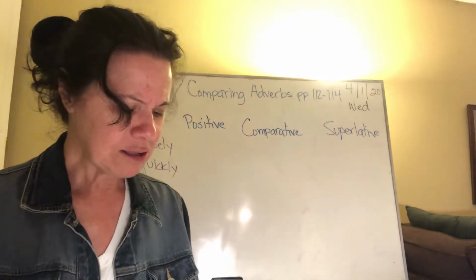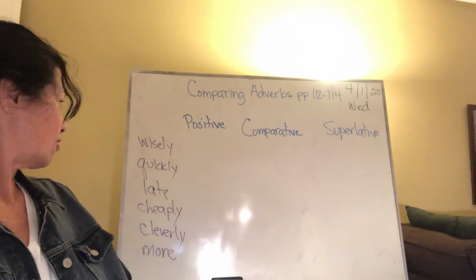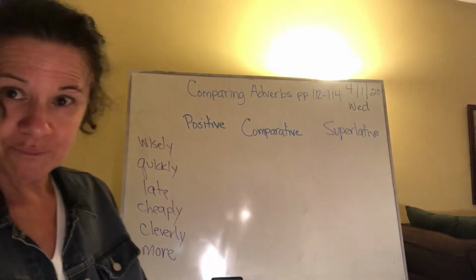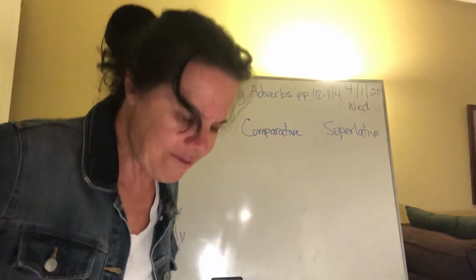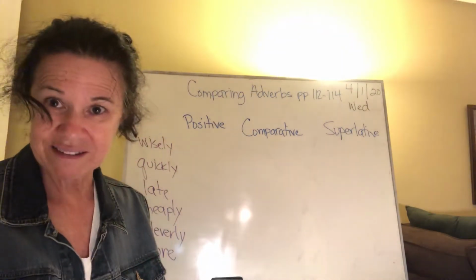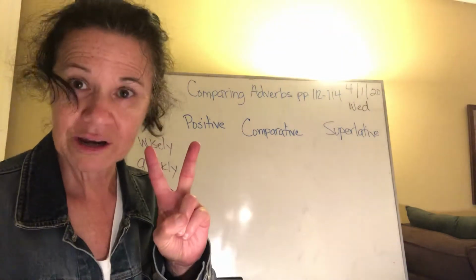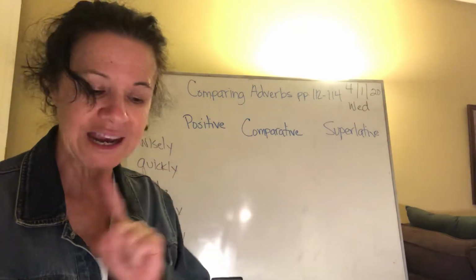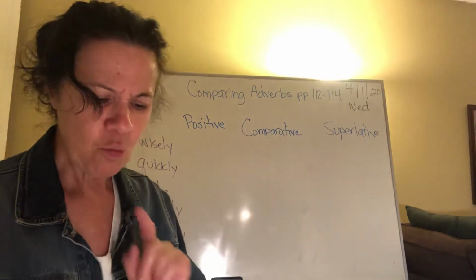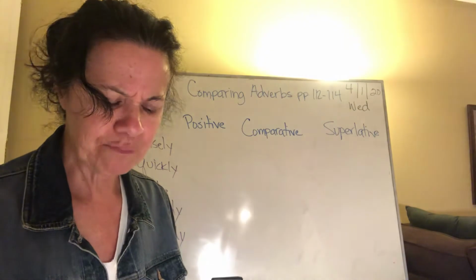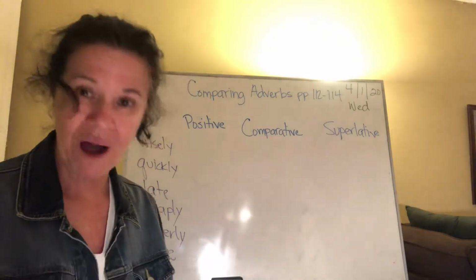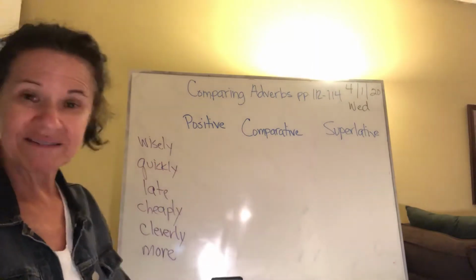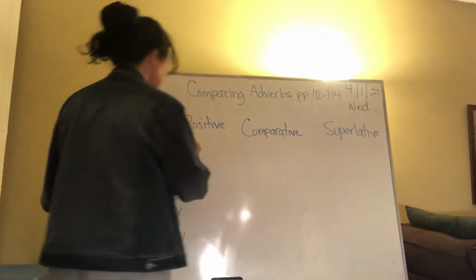All right? So I could fit the first 6 on the board there. So we're going to work on those. Let me get out of the way. Look at number 2. Most adverbs ending in ly form the comparative with more and the superlative with most. So it ends in ly. The word is wisely. So the positive is wisely. Okay, so I'm going to put wisely here. That's the positive.